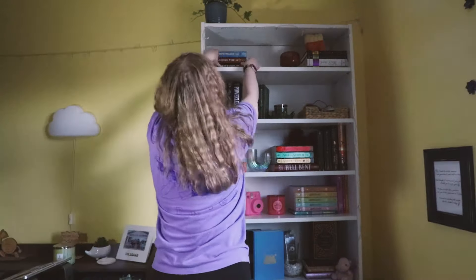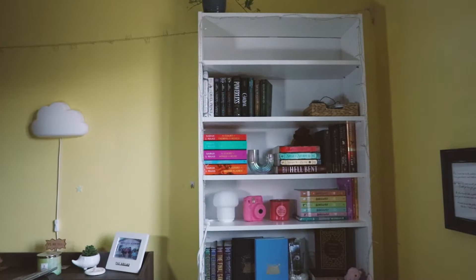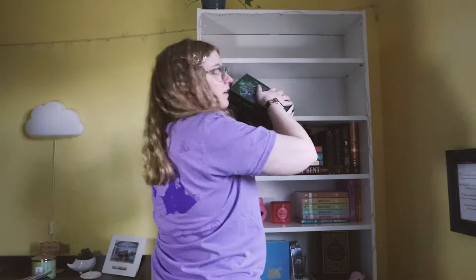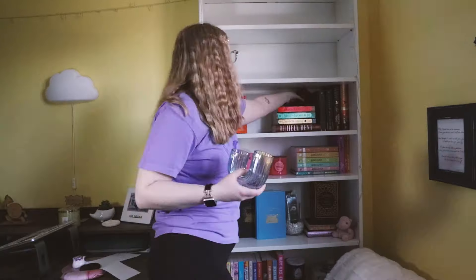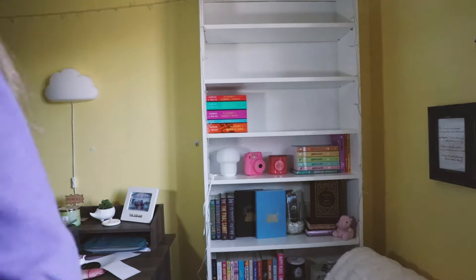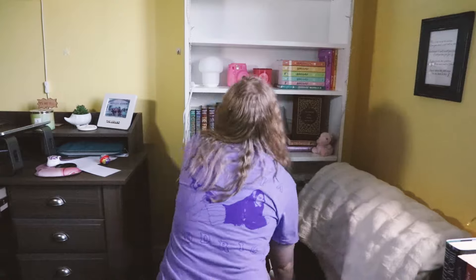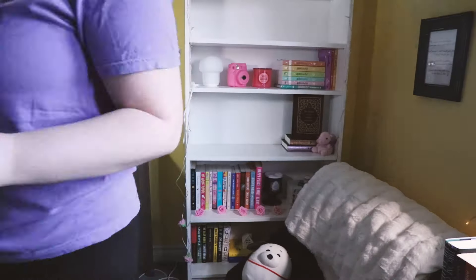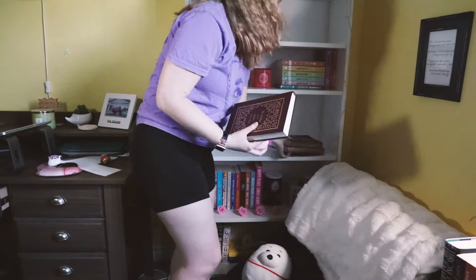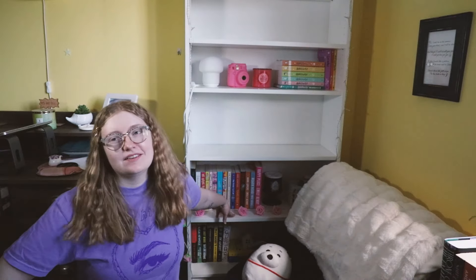I don't know why the lights look like they're going crazy — I'm just gonna turn those off, that's so distracting. I think I'm just gonna leave everything on the shelf because the shelf can't move. This is the middle one, I don't plan on changing it, so the shelf is gonna stay full. On the shelf I have these little flower lights, and I just realized I taped them to the shelf, so I'm gonna have to undo that.